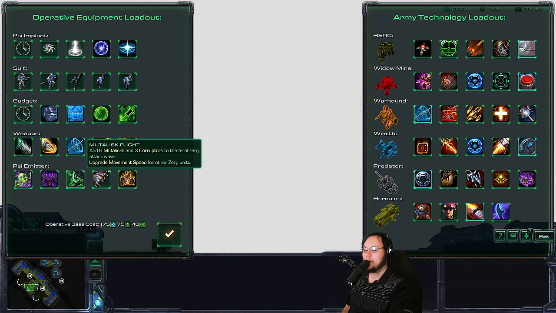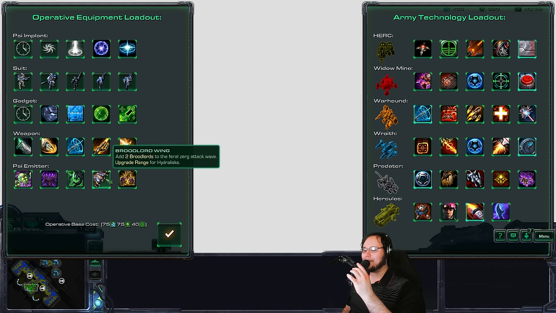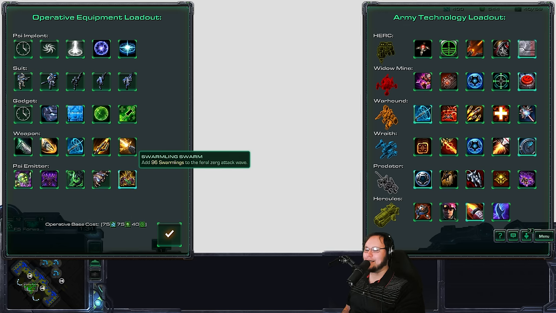Then we're going to take a look-see over here, and I think that we want to grab... We want anti-ground, I guess? 96 swarmlings is very funny. Okay, we're doing 96 swarmlings because that is such an odd number. I mean, it's even, but you know what I mean.